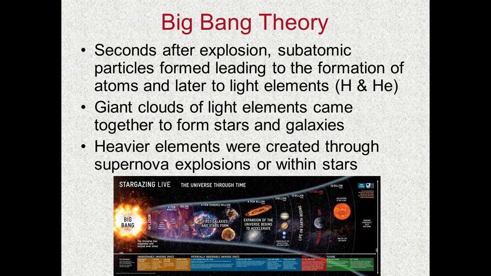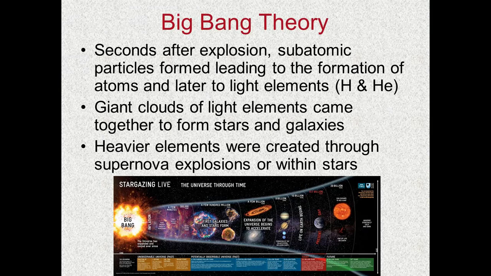Now, here's the interesting thing, and physicists have been studying the Big Bang and what came out of the Big Bang for decades, and probably will continue to study it for decades after this. So this is what they think happened. Seconds after this enormous explosion, we began to create, or I shouldn't say create, but the first subatomic particles, the first electrons, the first neutrons, the first protons, they began to form. Eventually, given time, these subatomic particles will form the first light elements. And in the early universe, physicists think that hydrogen and helium, the two lightest elements on the periodic table, were primarily what the early universe was composed of.